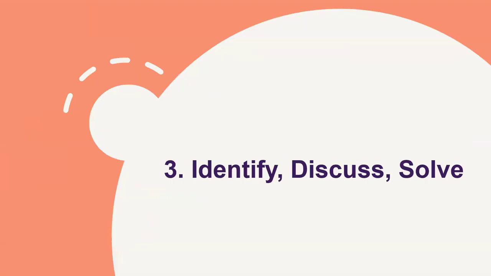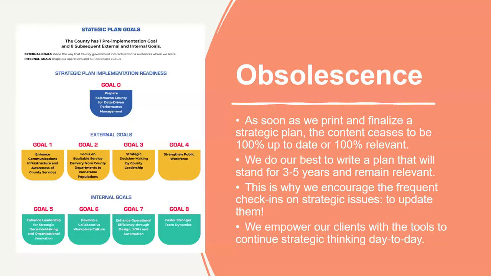So I want to talk a little bit about IDS, Identify, Discuss, Solve, which is an approach to issues management. We know that as soon as we print and finalize a strat plan, it's obsolete, right? Issues are constantly evolving, changing, and honestly, 5 years is a really long time. I mean, 5 years ago was September 2019. I don't think any of us in our wildest dreams imagined we would live through the last 5 years we lived through, right? So knowing that, we want you to use these check-in meetings to keep your own issue management up to date within the organization.